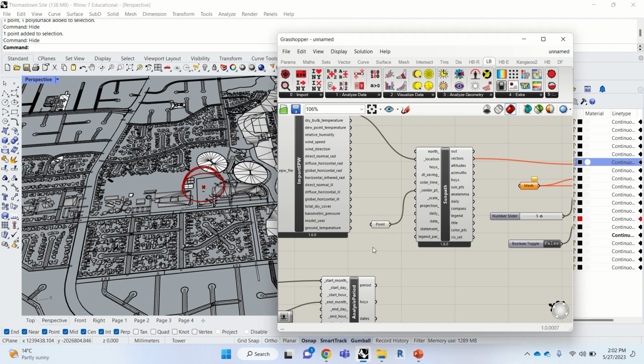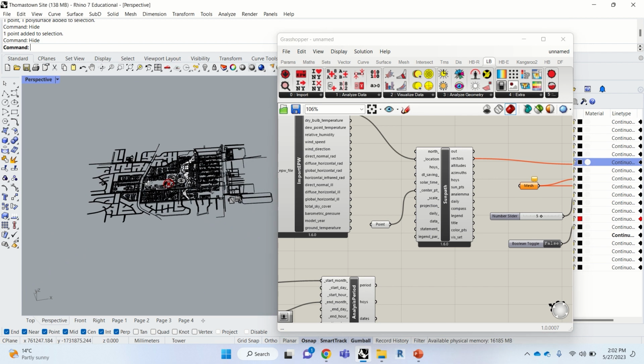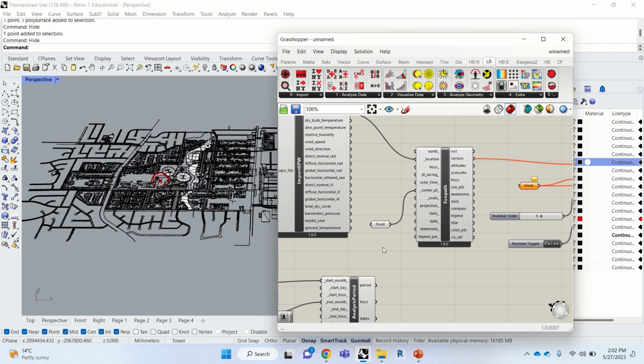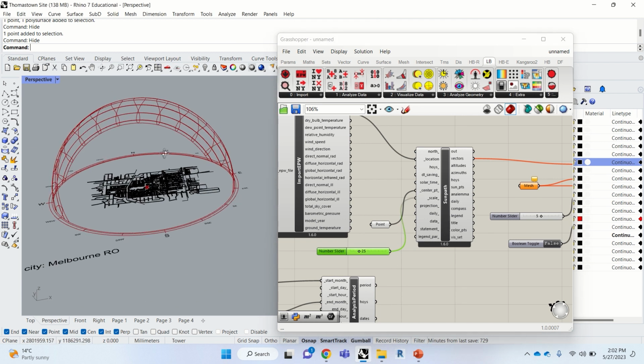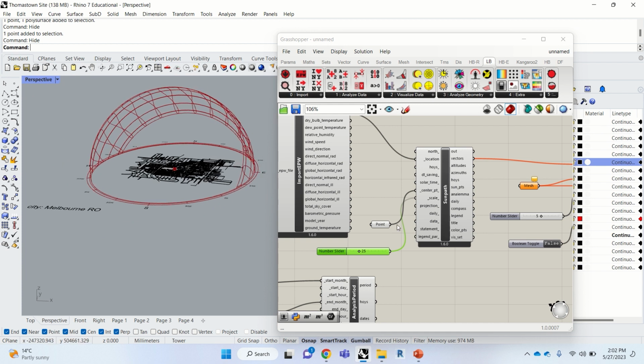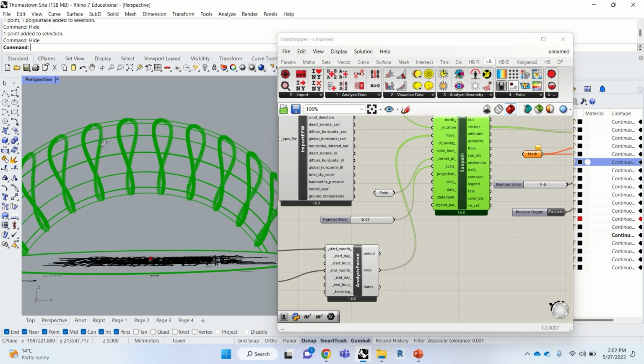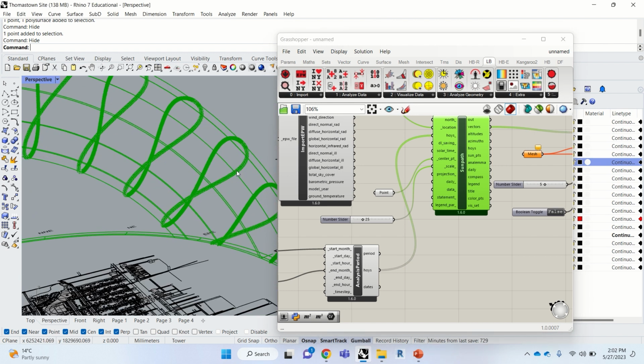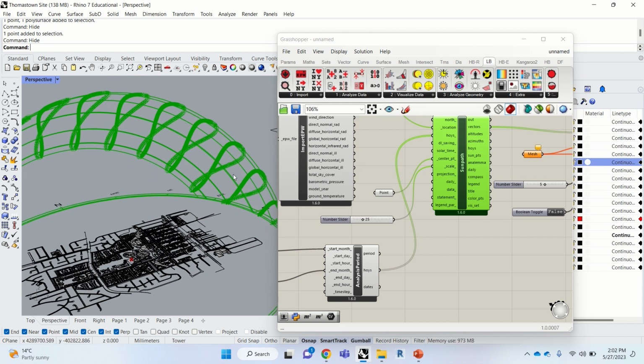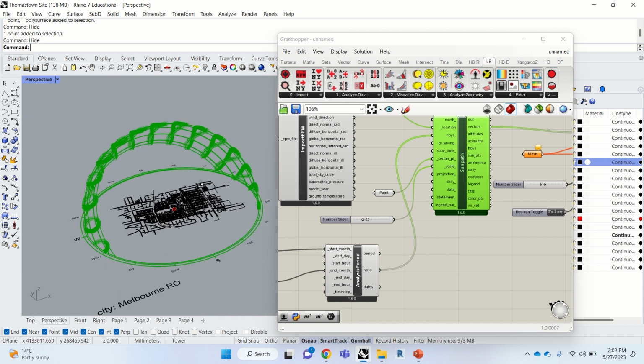And then because it's a bit small, we need to scale up the sun path. So I'm going to choose 25, maybe times it by 25. Oh, there we go, perfect. And that's our sun path. The period is going to be from hoy to hoy, and as you can see it's created all those points. Each individual point is an hour during the year of where the sun would be.